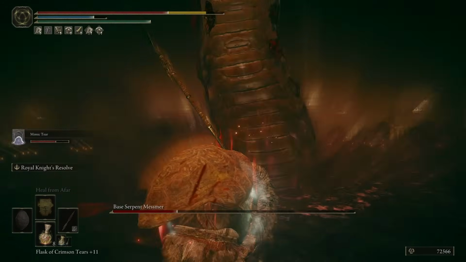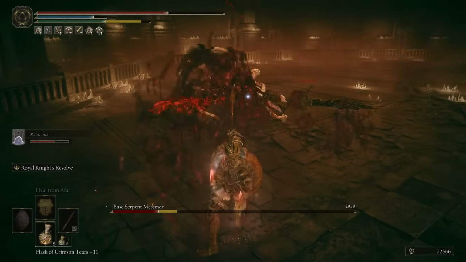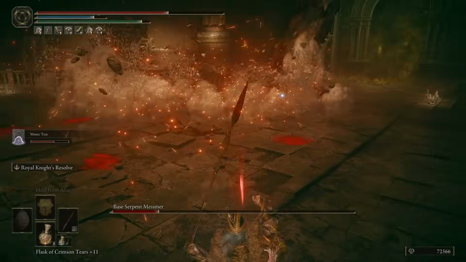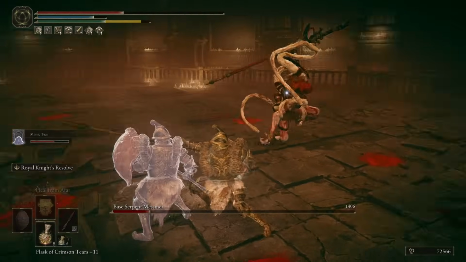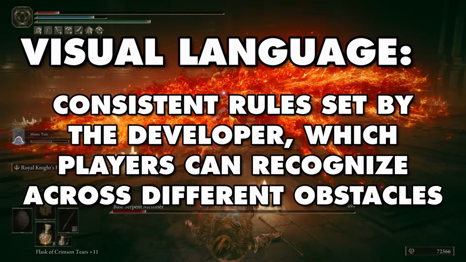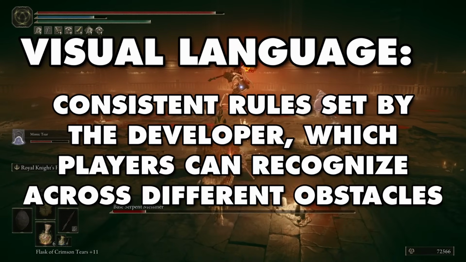The biggest flaw with FromSoft as a developer and their laziest quality is that even after so many games, FromSoft have failed to develop a consistent and ironclad way to communicate information to the player without directly telling them through text. Visual language is the system or patterns that the game develops to lead the player to success.